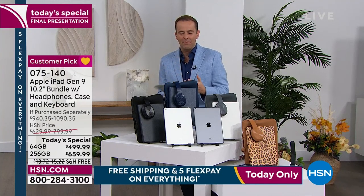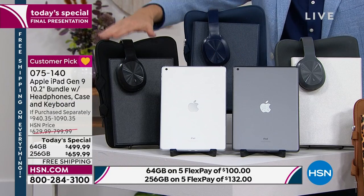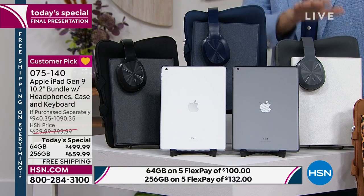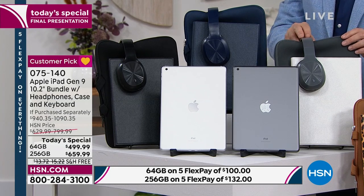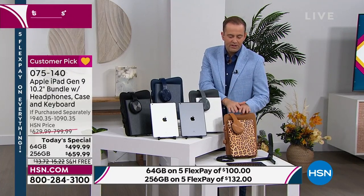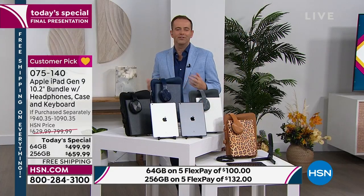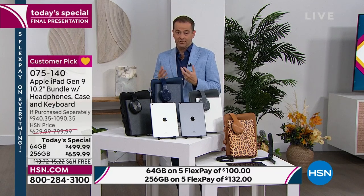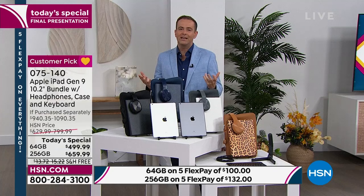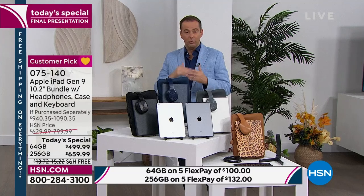Here are the other colors. You'll choose silver or space gray for the iPad itself. Then we've got black, navy blue accessories, silver — which is a silvery case with a charcoal sleeve and headphones — and the leopard. You're going to get the stand, Bluetooth keyboard, and that 10-foot charging cable. Having an iPad like this is really a game changer — it's going to be faster than what you're currently experiencing if you have an older version. The screen is glorious at 10.2 inches, with 10-hour battery life and a fingerprint reader.